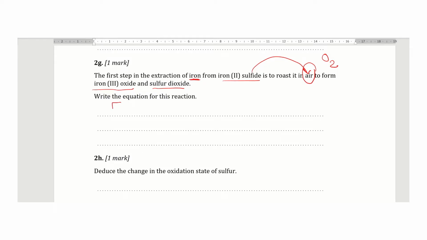So that's basically your equation. It's telling you take iron sulfide, solid, and react it with oxygen, gas, in order to form iron 3 oxide. And they've given you that this is iron 3 oxide, and I have iron 3, so this must be 3 and this must be 2, and this is a solid, and sulfur dioxide, which is going to be a gas. So iron sulfide is roasted in air, and in air, the main component is oxygen, especially in chemistry. That's basically what it's reacting with to form iron 3 oxide and sulfur dioxide.